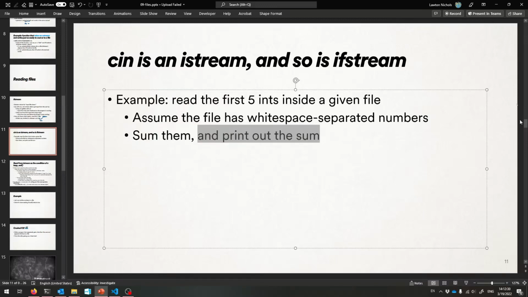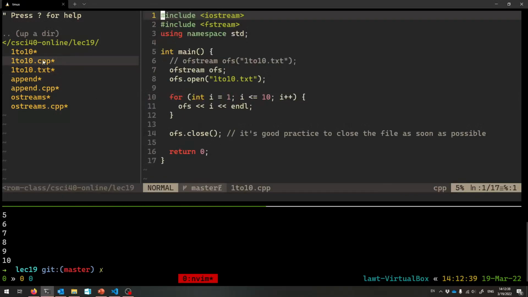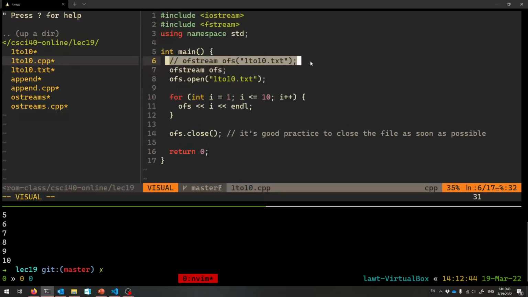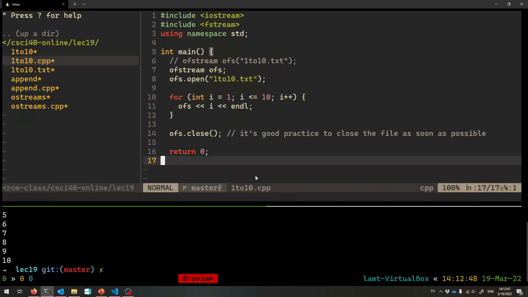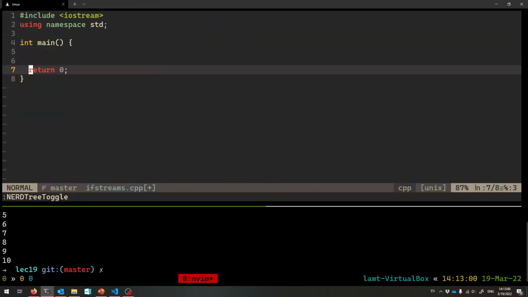So let's do that. So let me show you how to use ifstreams to read a file. All right? And instead of doing the declaration and then open, I'm going to use this kind of syntax, this constructor-like syntax, to immediately open the file. All right? Let's do it that way. So sum, I guess we can call this sum.cpp, or let's call it ifstreams.cpp because that's where we're using them.